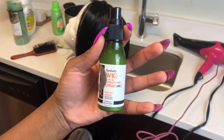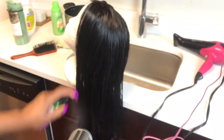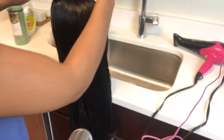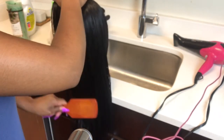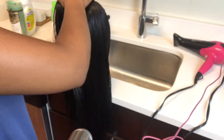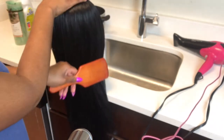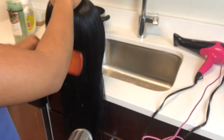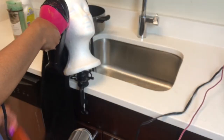Now I'm gonna go ahead and apply the synthetic wig leave-in conditioner spray. I'm applying it because when I was buying those wigs, that's something that they always recommended to me. They say that it really helps detangle your hair, and it helps keep your synthetic wigs on fleek. So I decided to apply it, and after applying it, I'm gonna go ahead and dry my hair with a hair dryer.